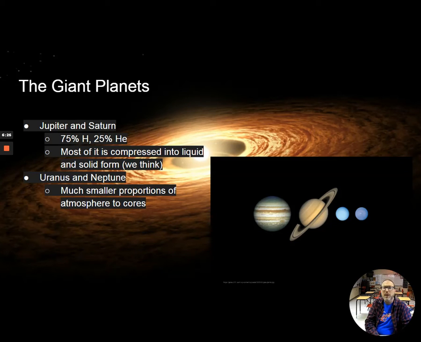We think, and again, we're not entirely certain because frankly, we can't see through these atmospheres, and we have sent some probes toward these planets, but they've had limited success in determining what's further down underneath these thick blankets of atmosphere. We believe that there's liquid or even solid forms of these elements in a more dense region underneath the clouds. A lot of that is based on the gravity that they are seen to exert on not only their natural satellites like the moon, but also on any spacecraft we've sent their direction.